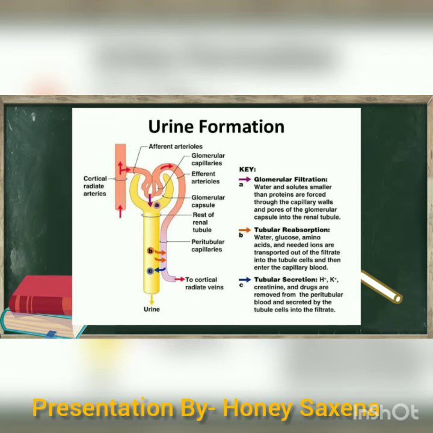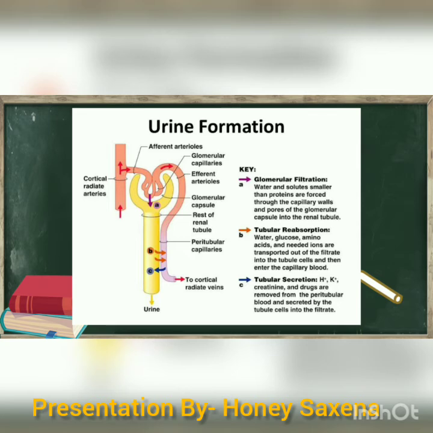In ultrafiltration, whatever toxic material passes from the blood, the glomerulus and Bowman's capsule absorb all of it, like urea and uric acid, everything toxic, it used to absorb it. But sometimes it happens that with that some useful substance also get absorbed. So it used to reabsorb some useful substance which is absorbed in ultrafiltration. So this takes place in selective reabsorption, and in the tubular secretion like ammonia, potassium, these ions get neutralized.